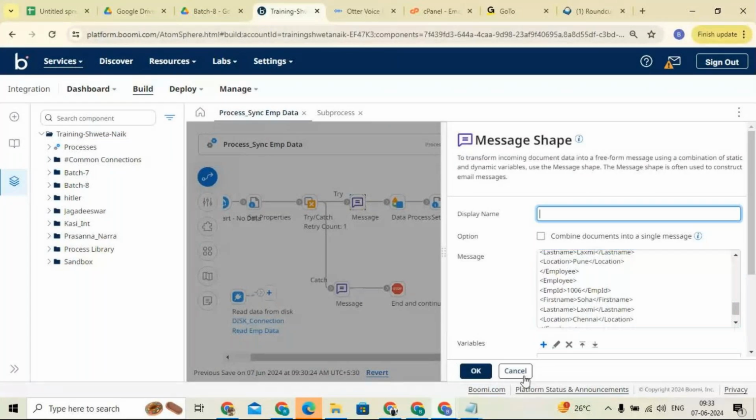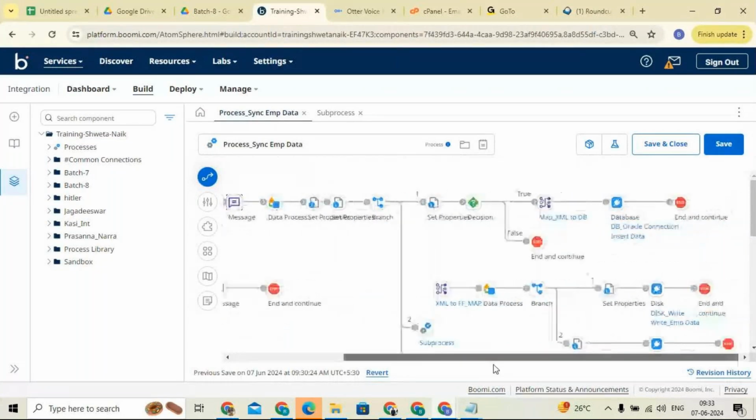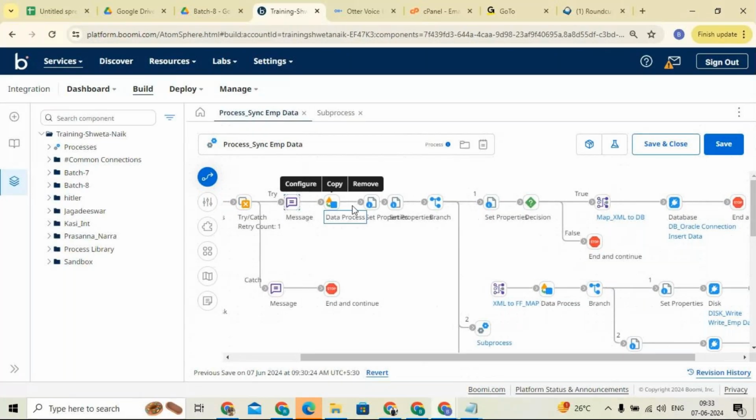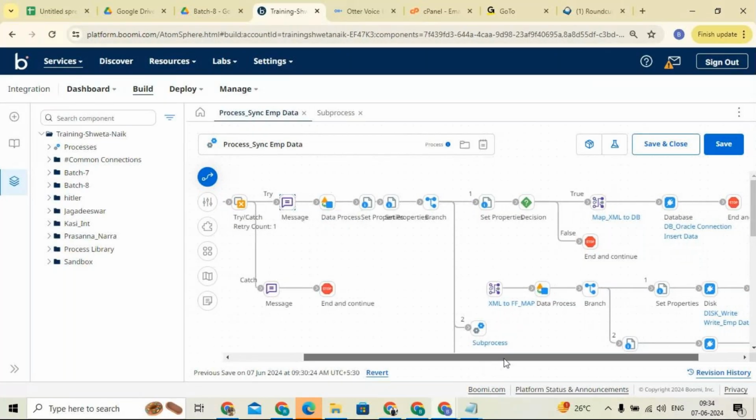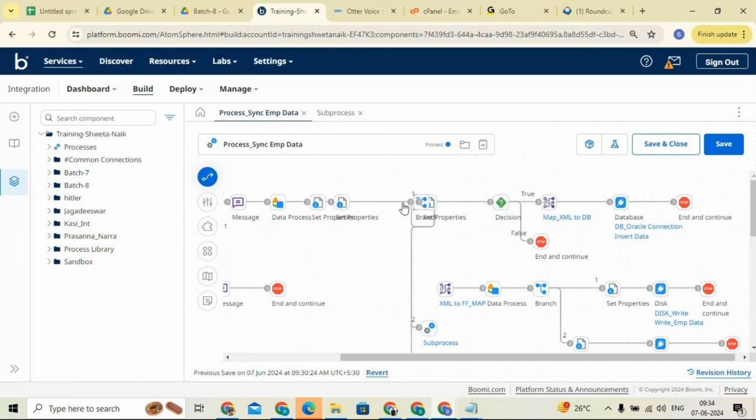Okay, here is what we will do. Before the branch shape I will take one message shape again.